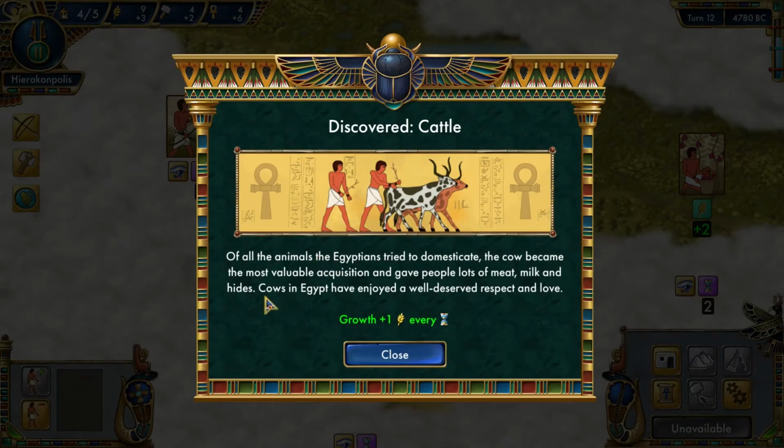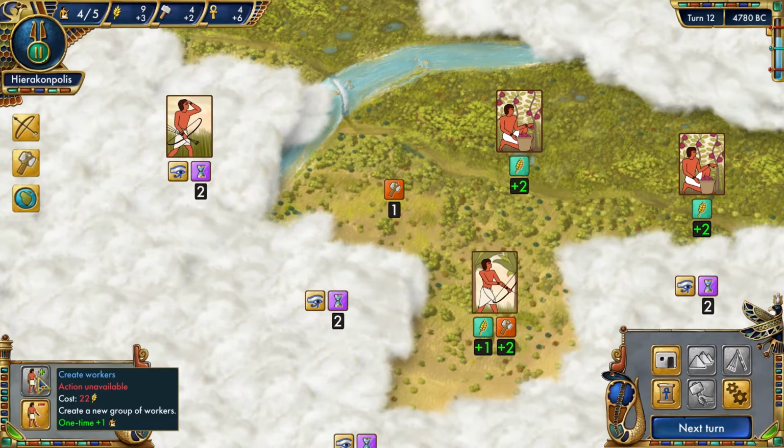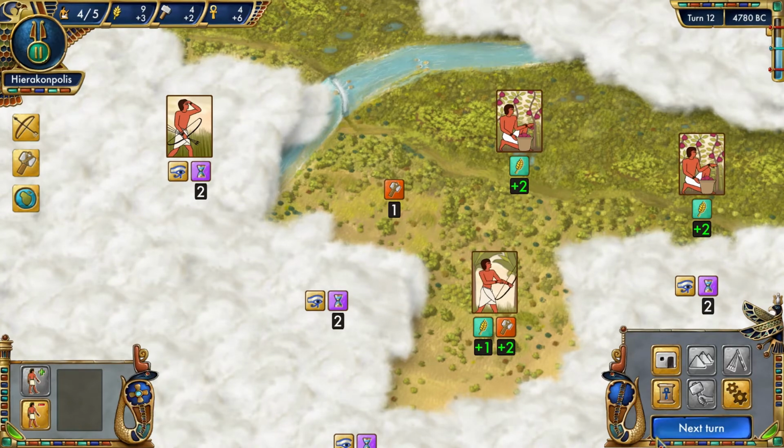Discovered cattle. Of all the animals the Egyptians tried to domesticate, the cow became the most valuable acquisition and gave people lots of meat, milk and hides. Cows in Egypt have enjoyed a well-deserved respect and love. 1 extra food per turn, which is good. And every time we make another worker, they're gonna cost more.